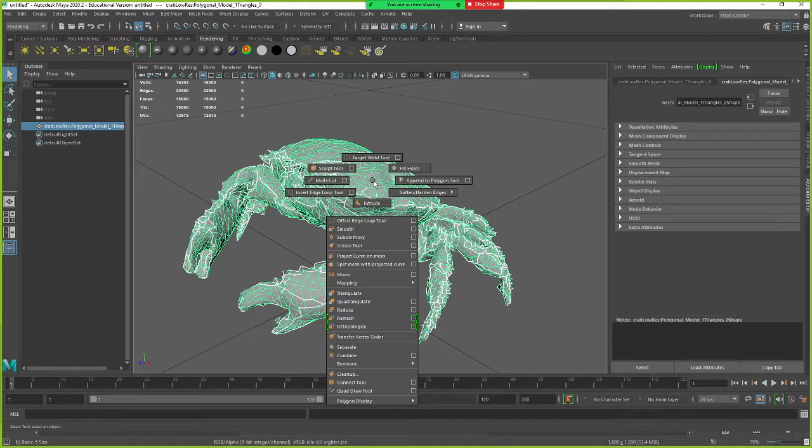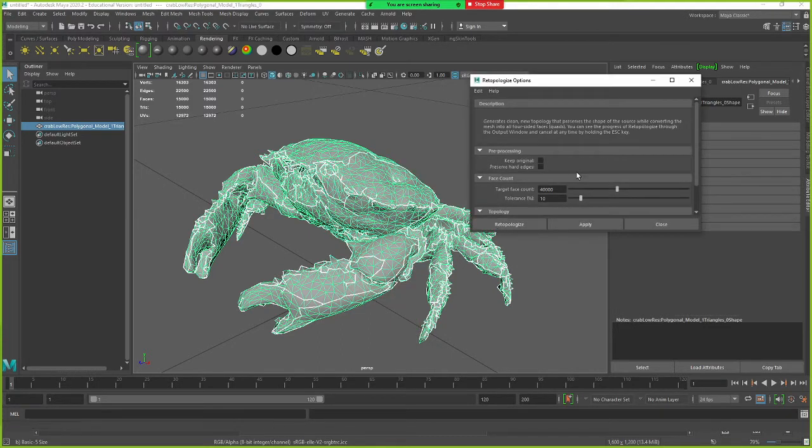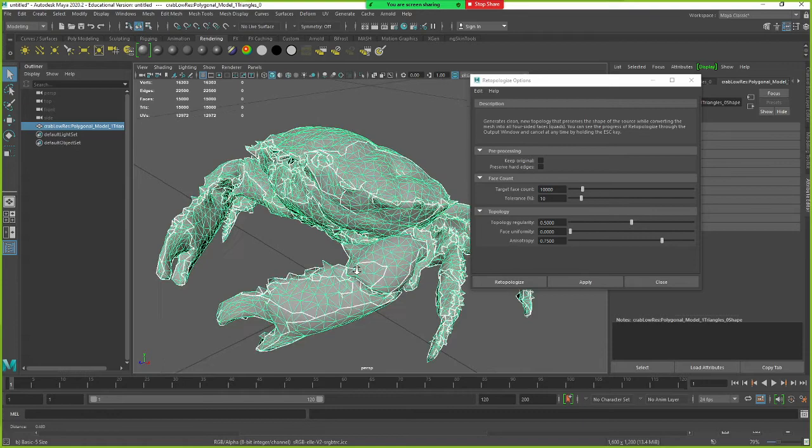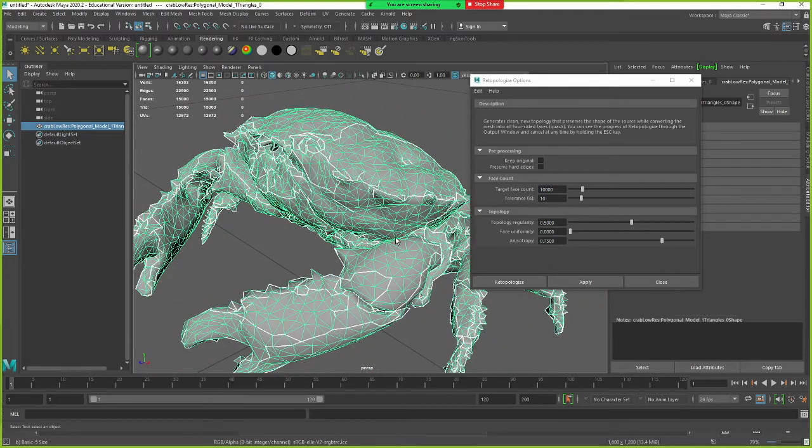So I shift right click, go to retopology and say, okay, this is 15,000 polygons, so I keep it around the same amount, or maybe slightly lower, like 10,000 polygons. But retopologizing is not only lowering the number of polygons, but also turning them into quad polygons, not triangular.